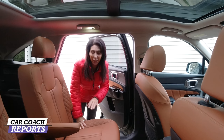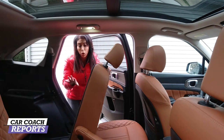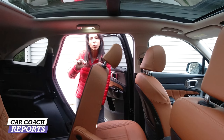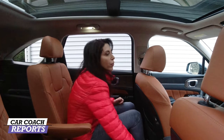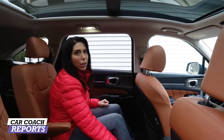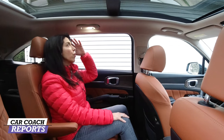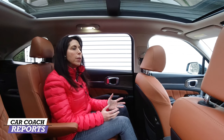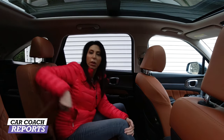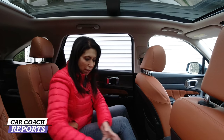In the second row, there's a lever and a button — press it and the seat moves forward so you can get to the third row. Kids can press it without much effort; there's also a button on the back that does the same thing. Once seated in the second row you can adjust it fore and aft. I'm about five-eight — if you're six feet tall you might come close to the roofline, since this isn't a full-size Telluride. Shoulder space is great and captain's chairs are an option.